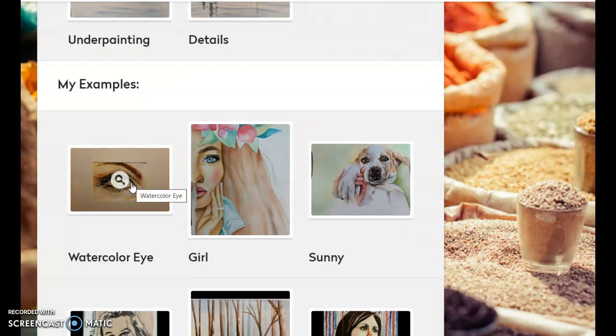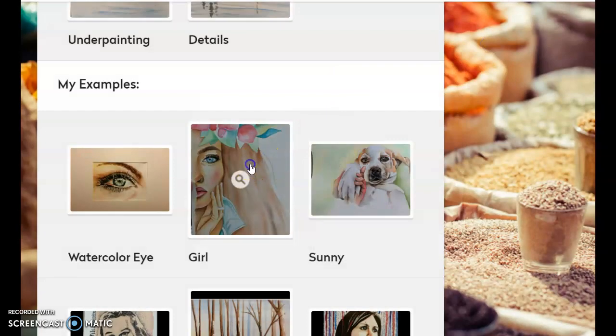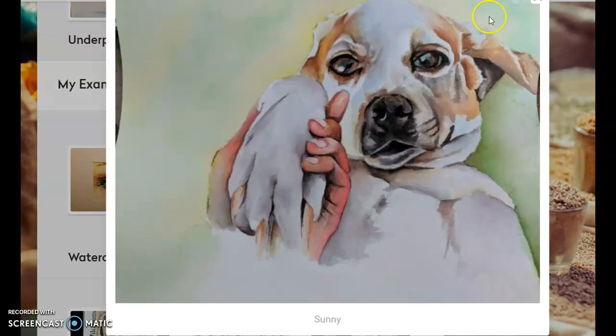These are some other examples of things you can do with watercolor. You can do an eye, skin tones are possible. I did this with just those same Crayola 8 color palette, and I just mixed the colors in the lid of my palette, not in the colors, but in the lid. There's a girl, and you guys can click through these and you can kind of see. There's one of our dogs.